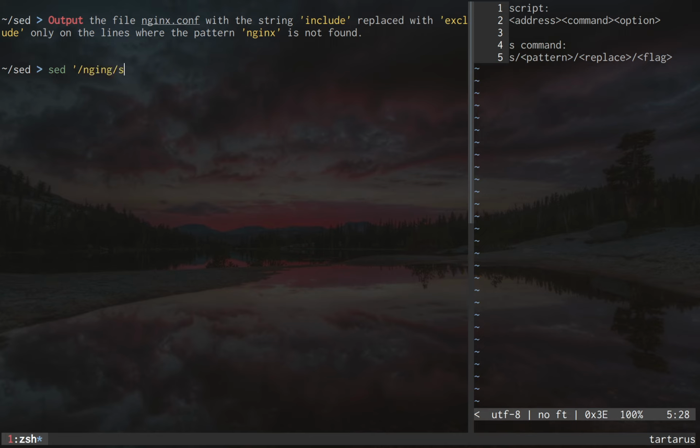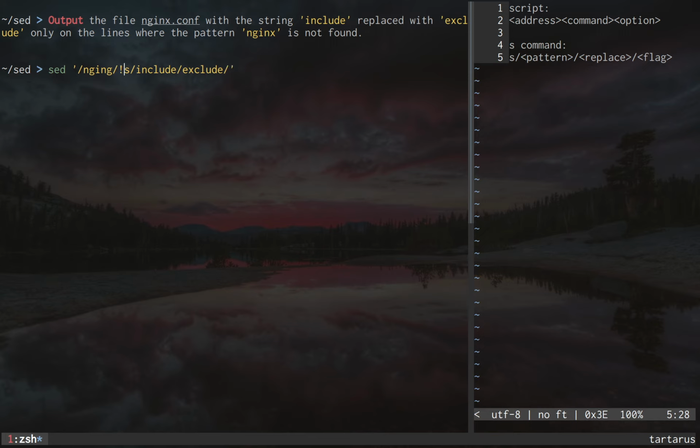Then we want to substitute include to exclude. But here there is a problem because we want to replace include with exclude on the line where the pattern nginx is not found.